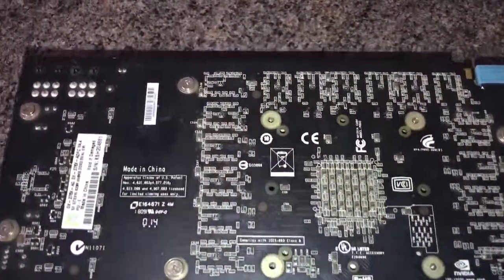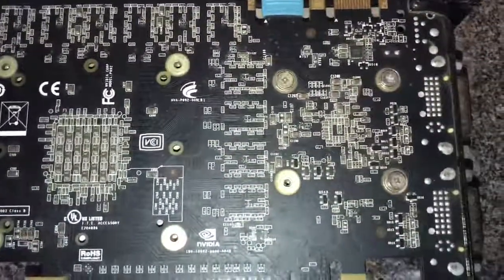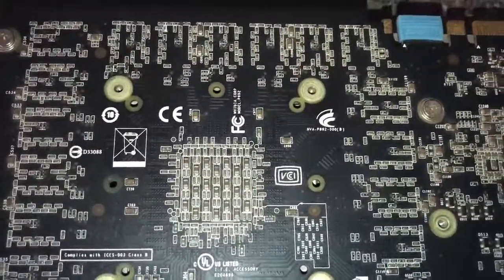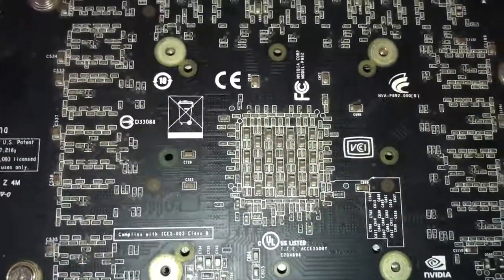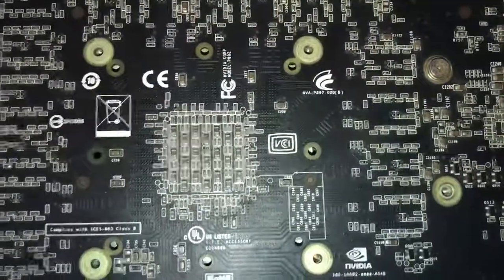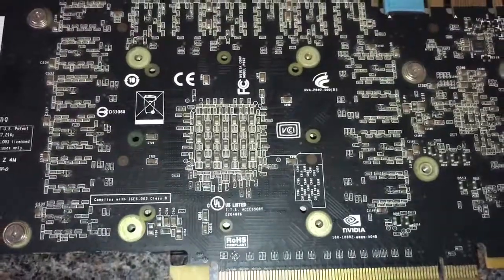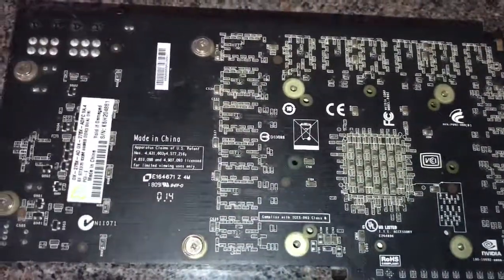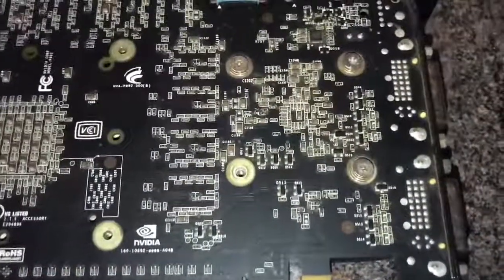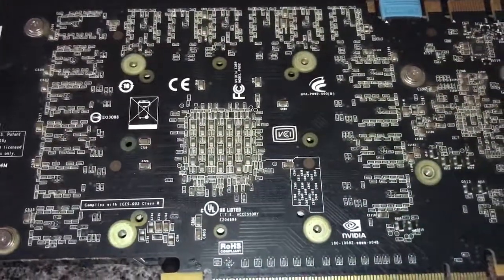I think I'll be inspecting this one before I test it, which is the way this one came. I'm missing all the screws out of the heatsink for the GPU. A lot of the 275s are going to break them on the back — I've got another one over there. It's not very good. This one was supposed to work, but I'm not going to test that out until I look.